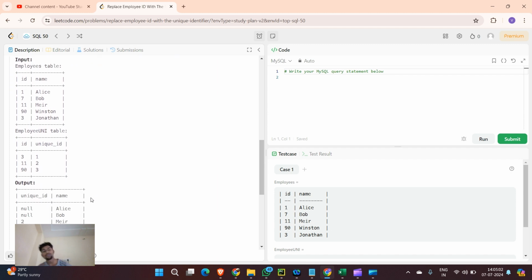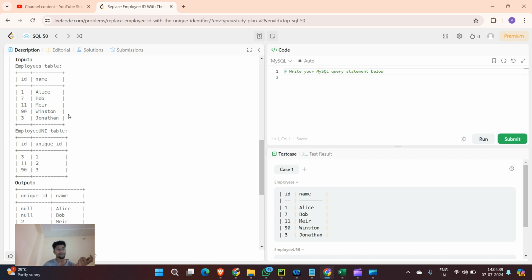Now I'm telling you the approach, how to solve this problem. First, they've given two tables, and they ask for content from this table and also this table. You can see the unique ID they're expecting is from this table, and the name is from this table. So you can understand how to use joins. By using joins only, you are able to get the data. I already covered the topics, you can just refer to the SQL tutorial, where you will learn how to deal with joins. Based on the outcome, I get to know I have to use a join here, then which join I have to use.